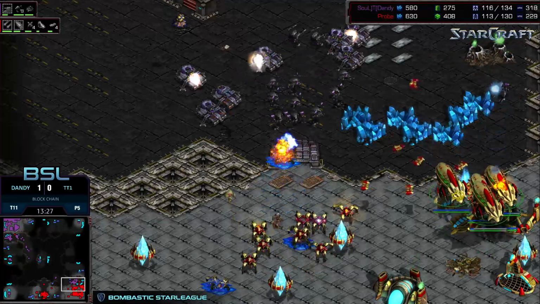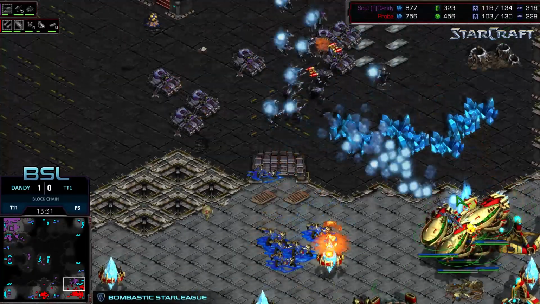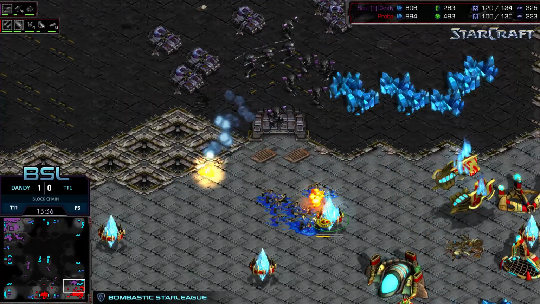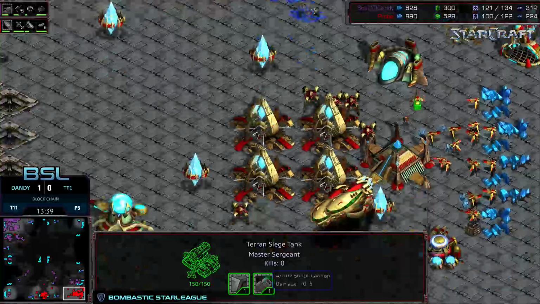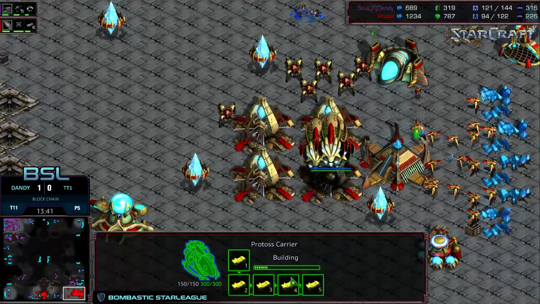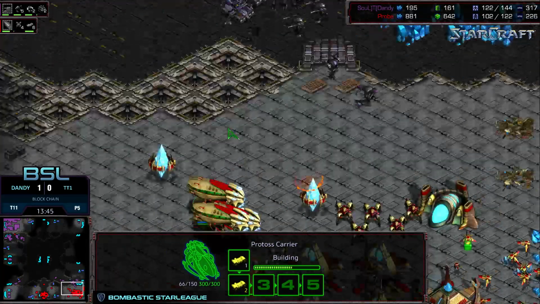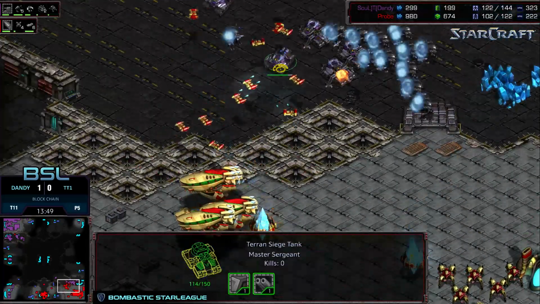So Dandy is putting on a show today. He's going to take out TT1 2-0 unless TT1 has a miraculous fight like last game. But that just isn't the case. We've got 3 Dragoons versus 7 tanks, about 15 Goliaths at this point. None of the carriers have almost any interceptors. Like you said, Dandy doesn't even have to push in here anymore. He's killed both of the Stargates, so we can't make any more carriers at this point.